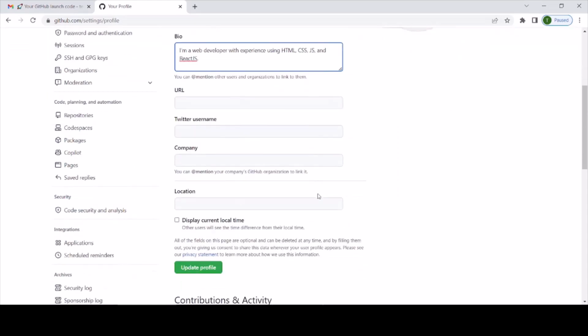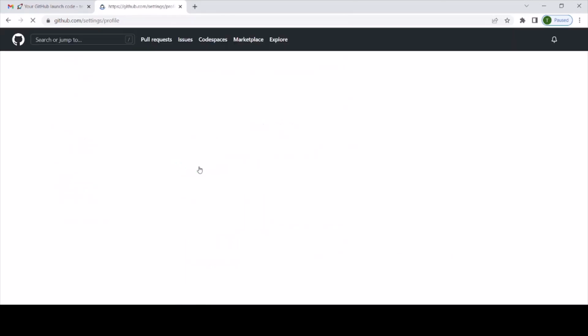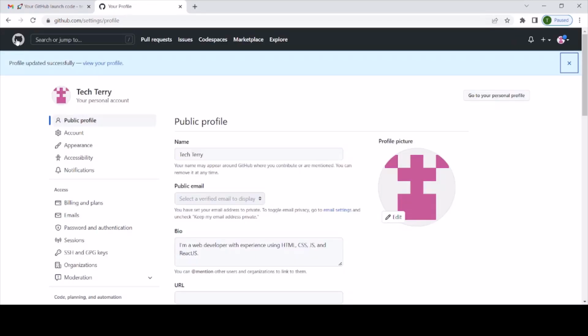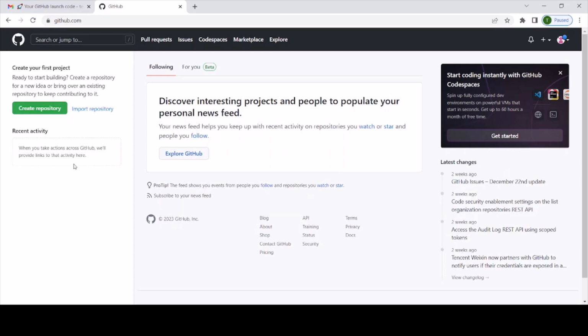And then update any of the other optional items. And when you're done, click Update. And once the profile is done, click on the GitHub logo to go back to the home page.